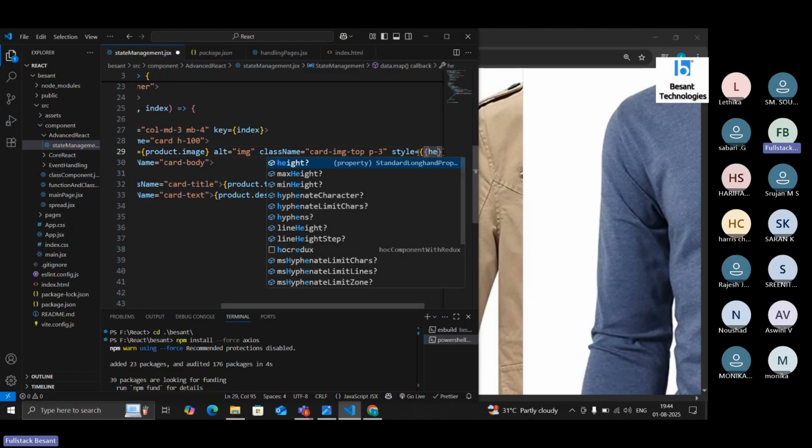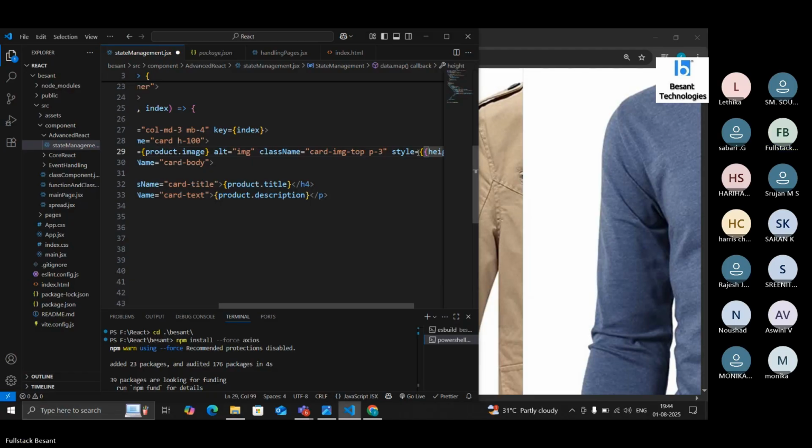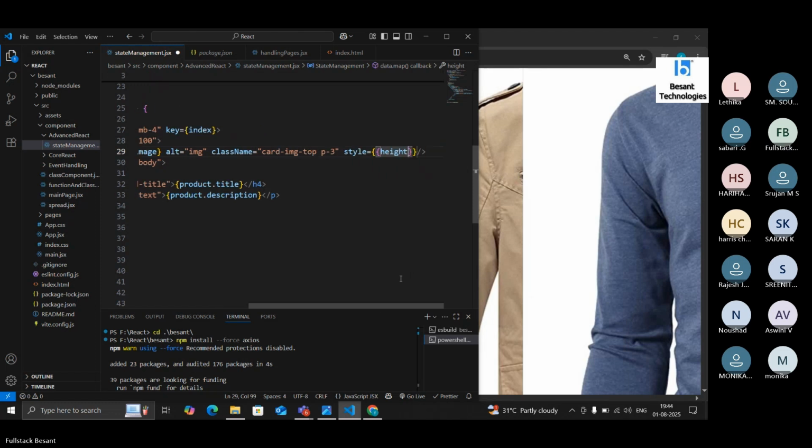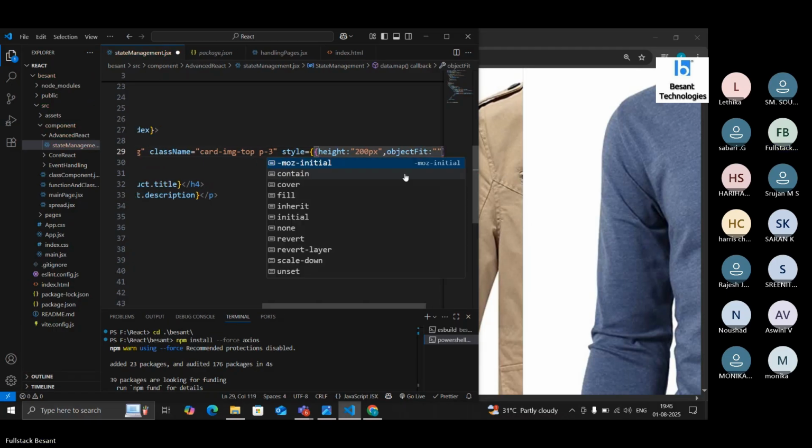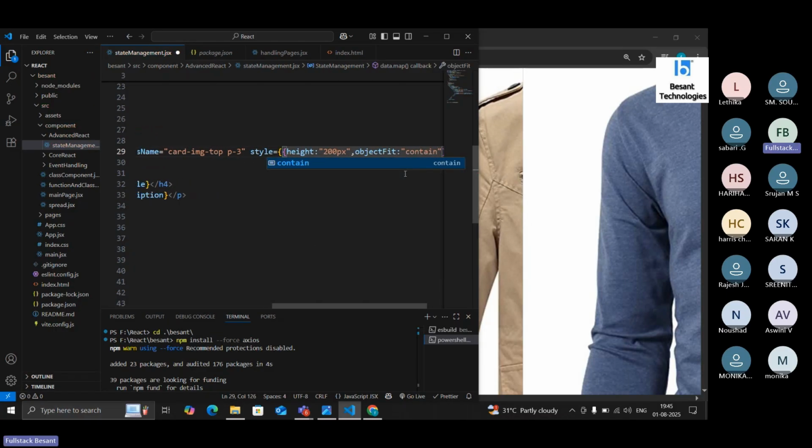So that's going to be height 100 pixel, object fit contain. Okay.